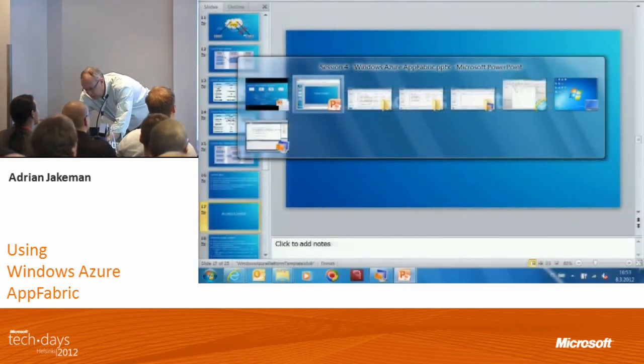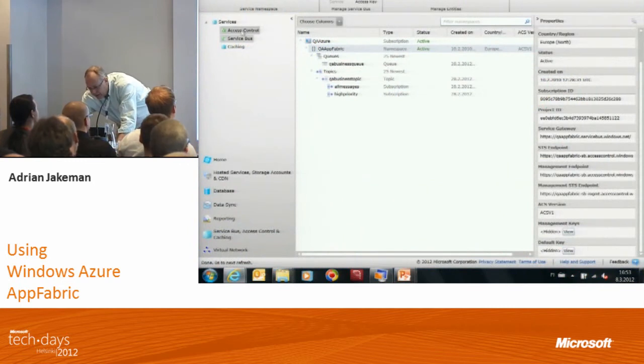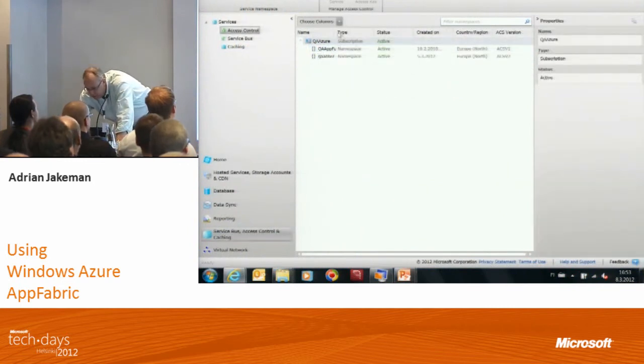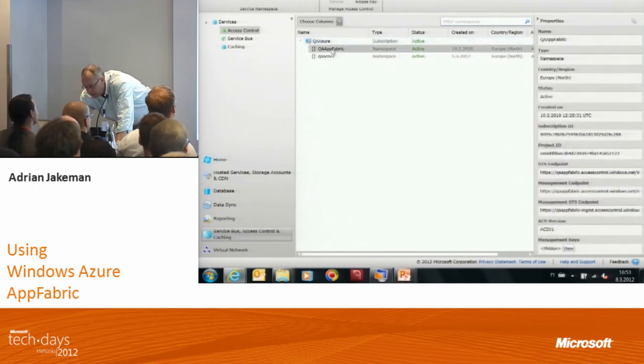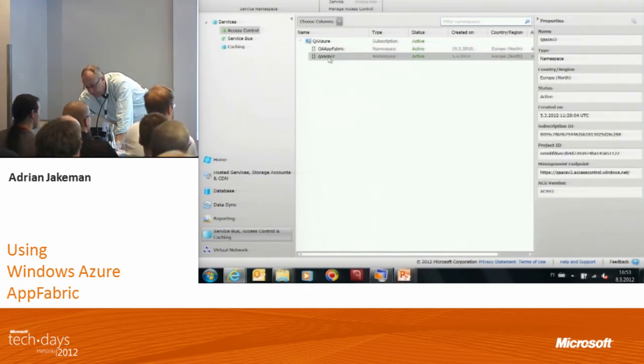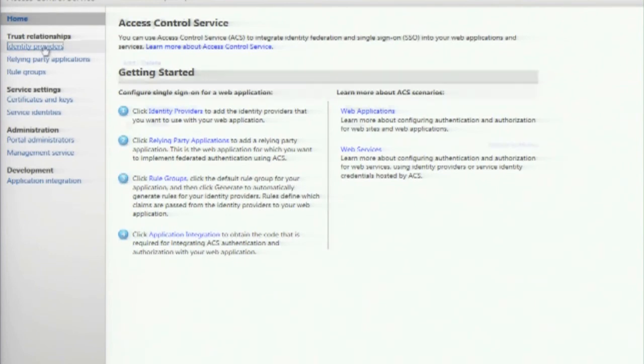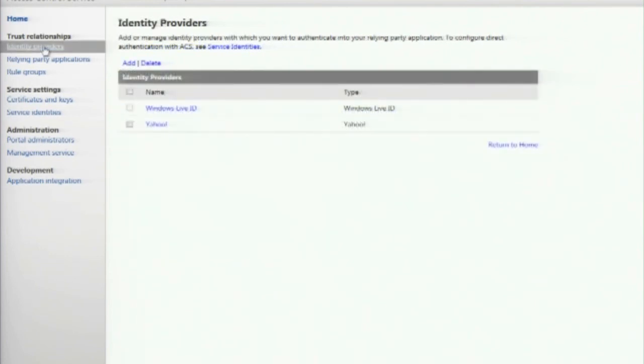Let's go back to my portal. Here we go. So if I go in the Access Control Service, you'll see here I have two namespaces. This is version 1. This was the original version of the Access Control Service. This is version 2. I can look at that, and I can see that in this particular Access Control Service namespace, I can define different identity providers.